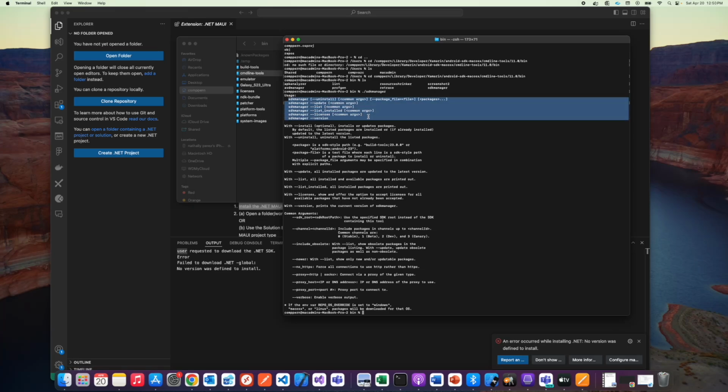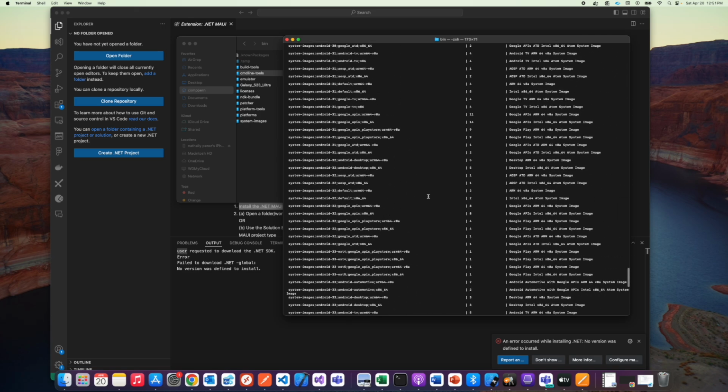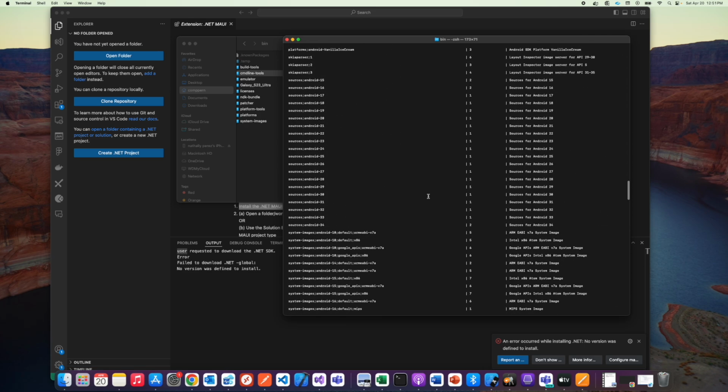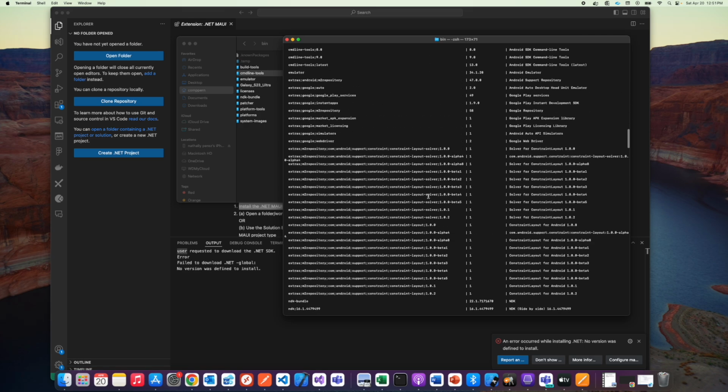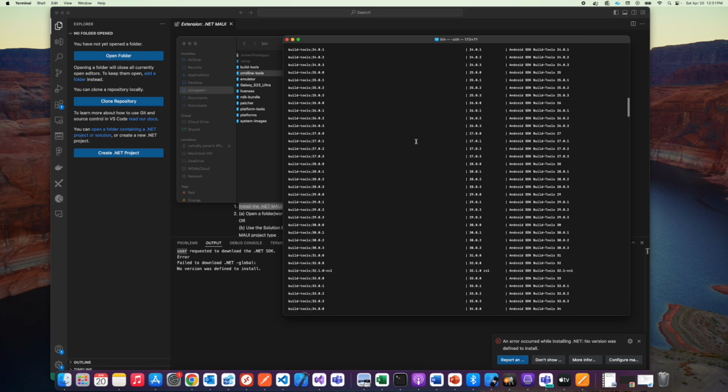Here they give you the usage of this command, so you have an idea on how you can see the version, how you can accept the licenses that you need to accept, how you can see the list of all the installed dependencies that you have, and that's what we're gonna do right now. So again, always dot/SDK manager, and then I'm gonna see a list. Here you should be able to see everything you have installed, all the images, all the emulators, all the SDKs, all the dependencies, everything.